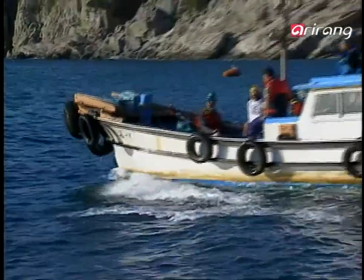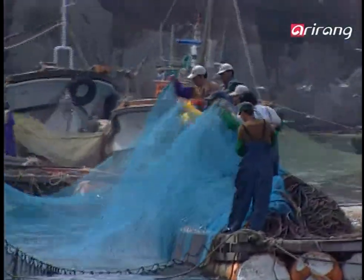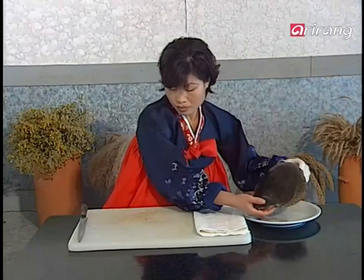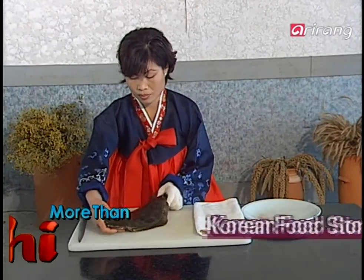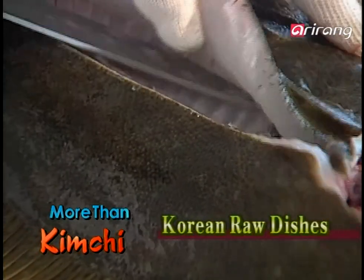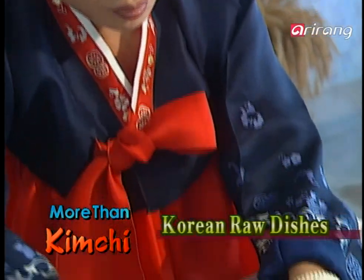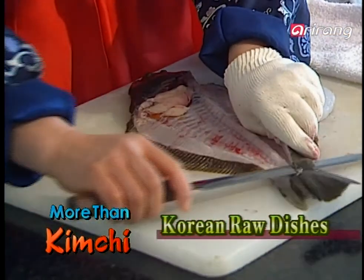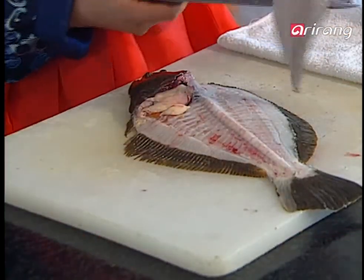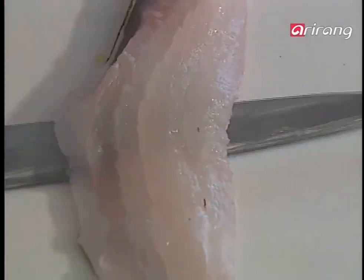Korea is surrounded on three sides by the sea, so fish are caught in abundance, and fresh fish for making raw fish slices are readily available all year round. When preparing raw fish dishes, ocean bottom fish, such as flatfish and red snapper, are preferable. To serve raw fish dishes, you need to remove the skin and bones of the fish first. Then make nice fillets.